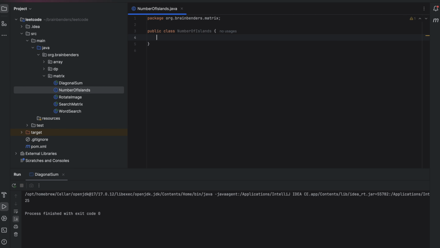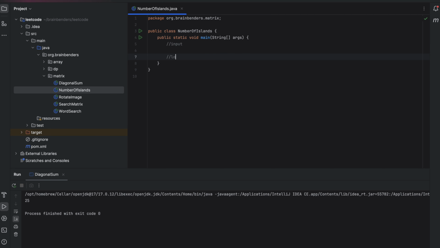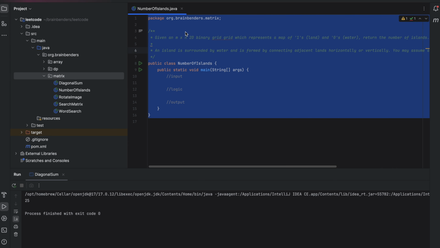Then I write the main method with input, logic, and output, and add this description to the class.